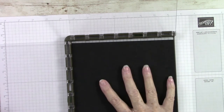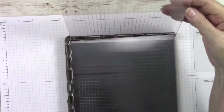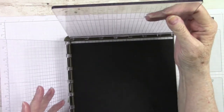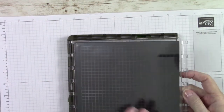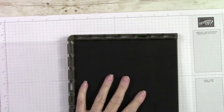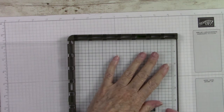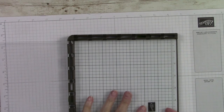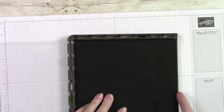Okay. But you do get two of these doors. Now, you never want to close them in on each other. Always take one out. You can store it with the door inside like that and this one over it, but you never want them to both be hinged and try to store them because it will not work. Now you take this pad out when you're using clean stamps because this gives you that nice hard surface that you need. But if you're using photopolymer, you're going to put this in.